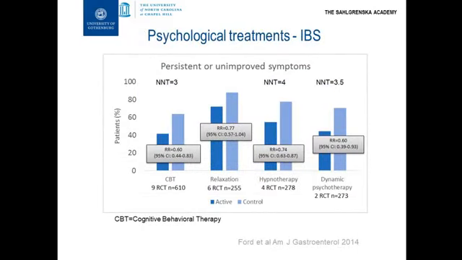And for that, there are several trials that have been published. And here is a summary from a meta-analysis where all these trials were pooled together to see the effect of these different treatment options. And what this slide shows is that cognitive behavioral therapy, hypnotherapy, and dynamic psychotherapy are all effective in treating gastrointestinal symptoms in patients with IBS. Relaxation therapy didn't quite make it, but there is a clear trend that this is also favorable for patients with IBS. The problem here is the availability.